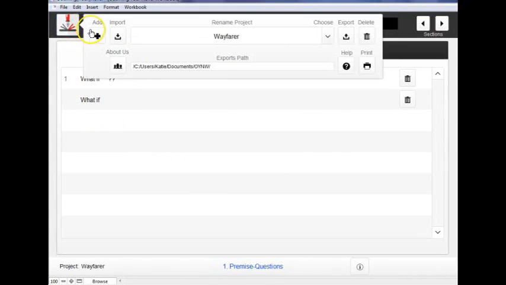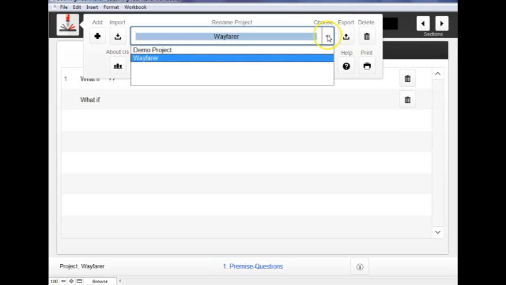And then if you want to access a previous file that you've already saved, you go back up to the control button and open your control box here, and then you're going to have this drop down menu that's going to display the name of the file you're in to begin with. But if you want to switch to a different project, all you have to do is click the arrow and it'll take you to a full list of everything that you've already saved.